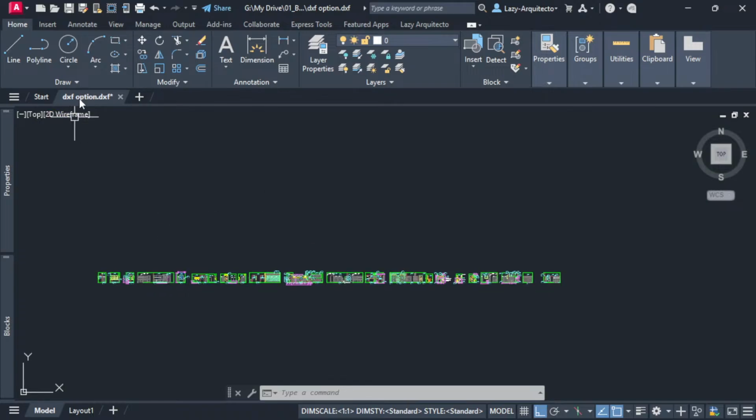So that's the DXF option. So let's save it back with Control S, and we're gonna save it as a DWG, of course.